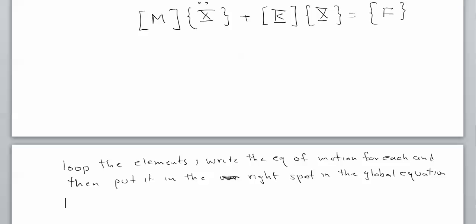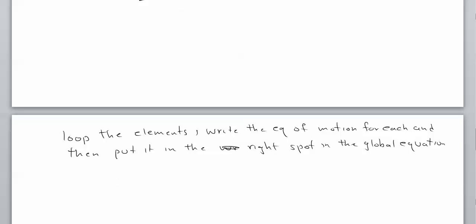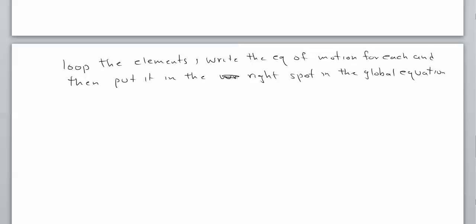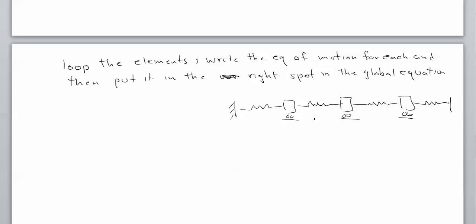Okay, so let's look at element number 1. I will leave it to you to go back and draw that original drawing that I had for you. It's a good idea if you don't have it in front of you right now. Go back to segment 1, get that drawing which looked like this. It is important that this be in front of you while I'm going through this discussion. I ended up drawing it anyway, so that's fine.